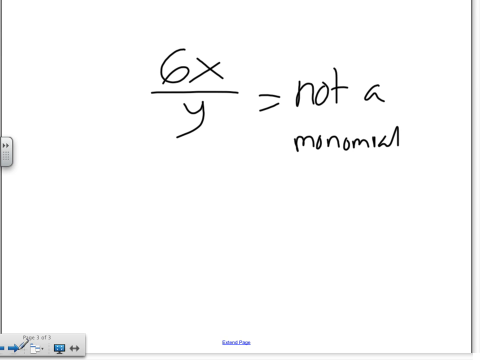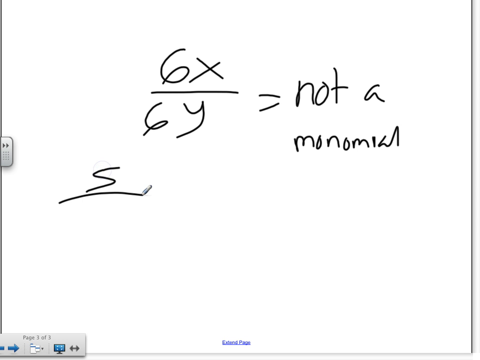See, you cannot take x divided by y, do you? You don't know what it is. It's okay to take 6 divided by 6, that's fine, because a number divided by a number is still going to be a number. So you still manage to do away with the division for a number, but you cannot get rid of the division for a variable, can you? If you manage to dissolve the division sign along the way, then that's still technically going to be a monomial. But if it's going to stay there for the rest of the term, it won't be a monomial at all. Okay, yes? So like if it was 6 over 3.